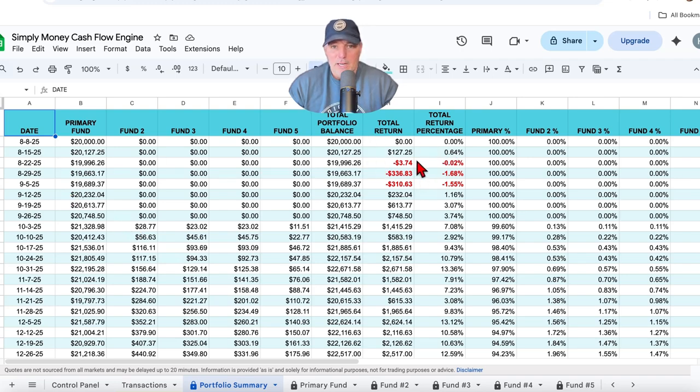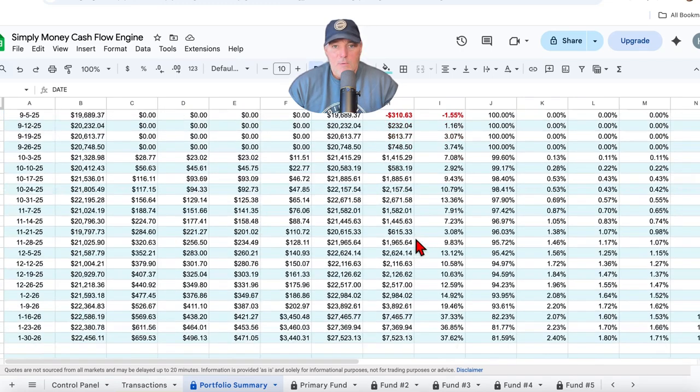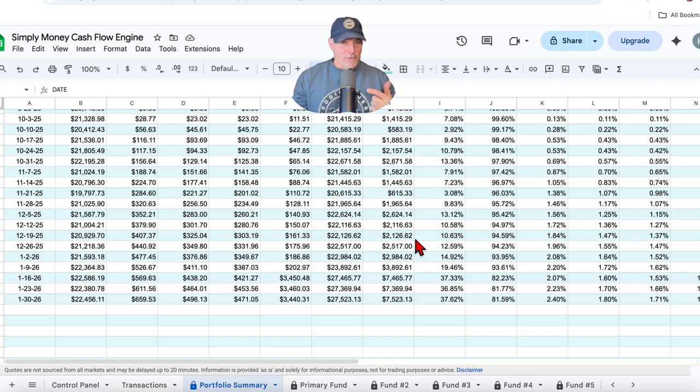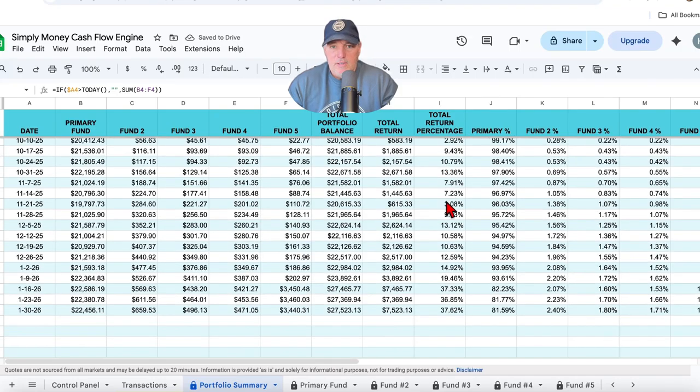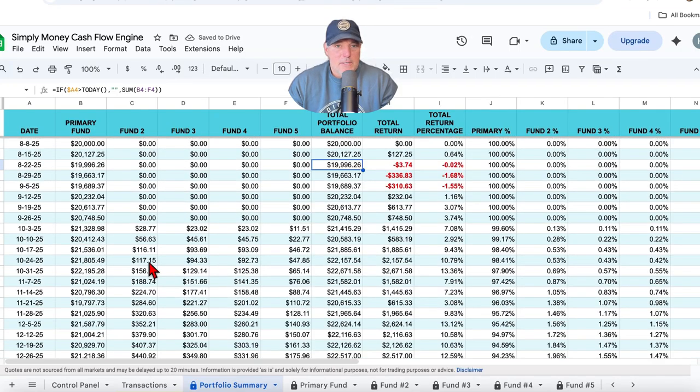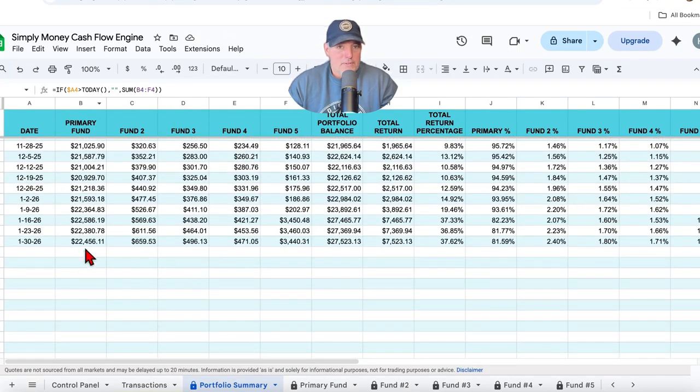Remember how much red we had here on the total return. Now when we come down, when you do this in a different way, this can show you how you can really maneuver your funding and your income, and how it can impact you the way you route it, depending on what you do with it, how bad it does or how good it does. With this, you can see that routing into here, the primary fund has done really well, and you've increased your position in all of these others, and that's brought our total up.